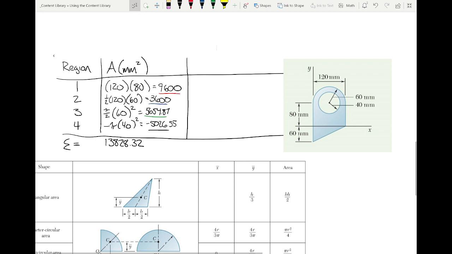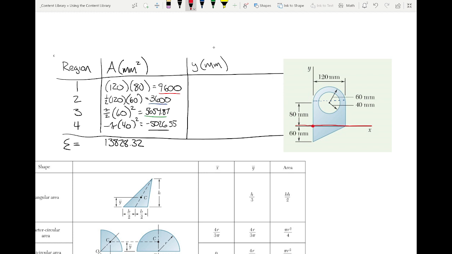So now what we're going to do is determine our y distances. Okay? Now, remember how it's split up, right? We had a line going through like that, and shape number 1 was the rectangle. We're also referencing our coordinates from this datum. So in this case, we're asking how far the centroid is from that red line, up and down. Okay?